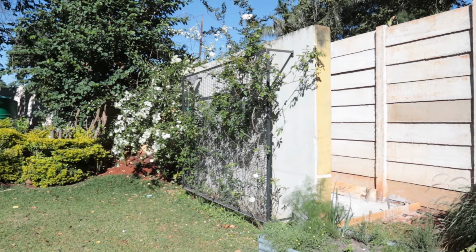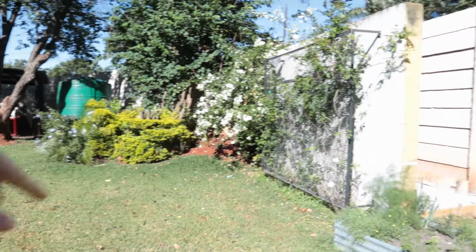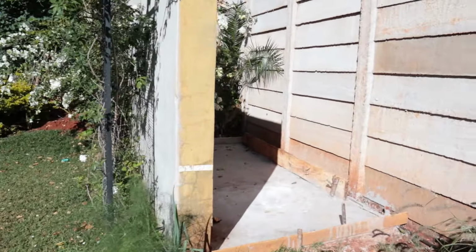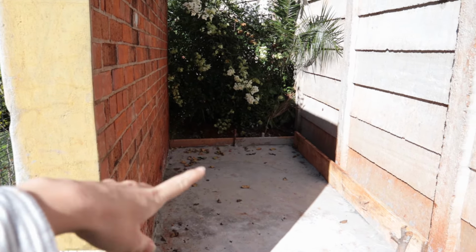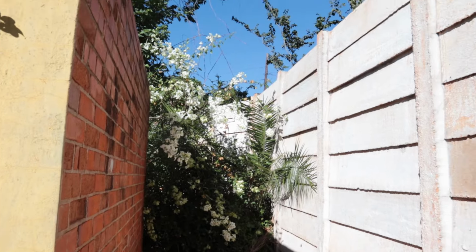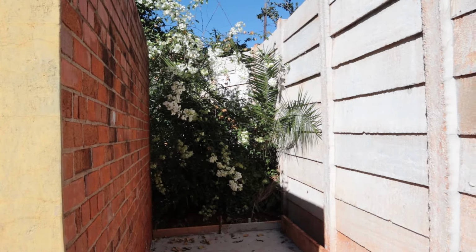So we have this wall in our garden, and the idea for the kiln, which is currently sitting in the carport area, is to make a little space behind this wall. We've poured a concrete slab behind this wall, and this is where we're going to set up the kiln and the generator and maybe some shelves to put some pottery on.